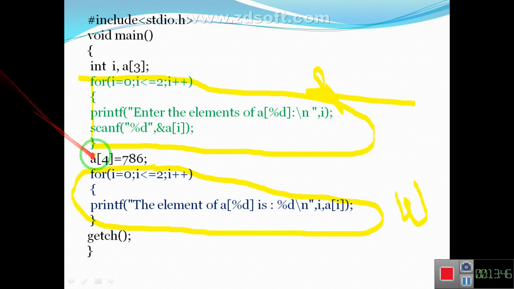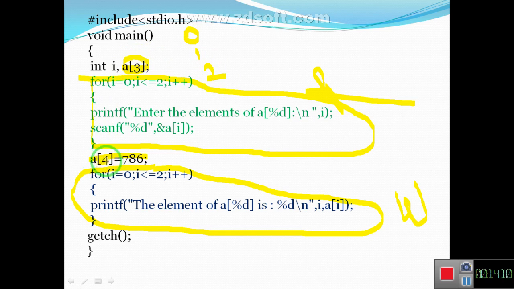Okay, so in the middle one more line is a of 4 equal to 786. But you can see a of 3. So it means location 0, location 1, location 2. Only 0, 1, 2 are available based on the a of 3 declaration. But what I wrote here is a of 4.